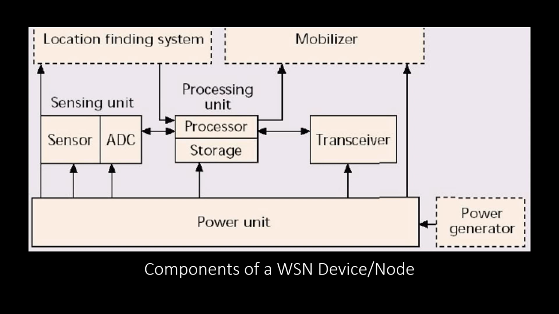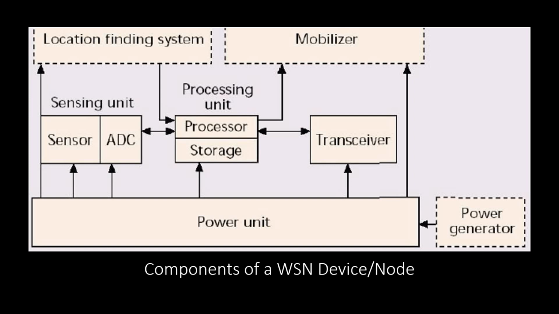And then we have the processing unit. So the processing unit contains two things, which is the processor and the storage, typical to any sort of processing device, because it has to process the data and it has to store the data somewhere so that it can fetch and process when required. And then is the transceiver unit, which is basically used to send or receive data. So these four things are the most important, and they are the must-be components of a wireless sensor node: the power unit, sensing unit, processing unit, and the transceiver unit.